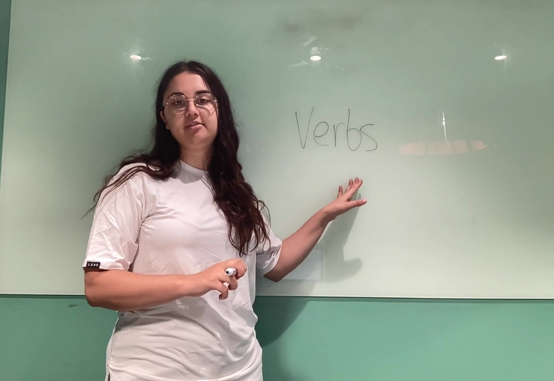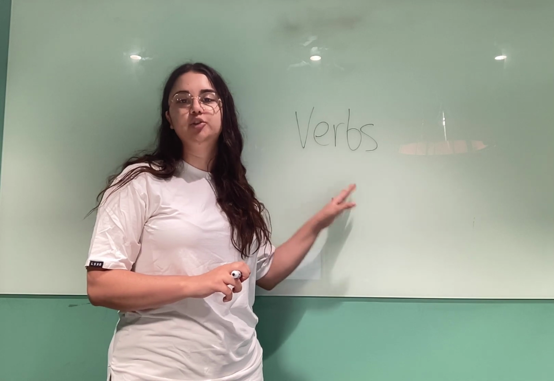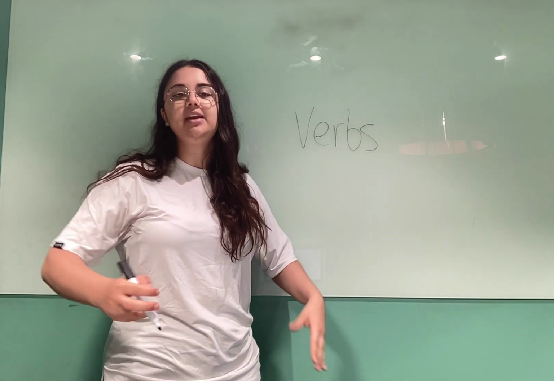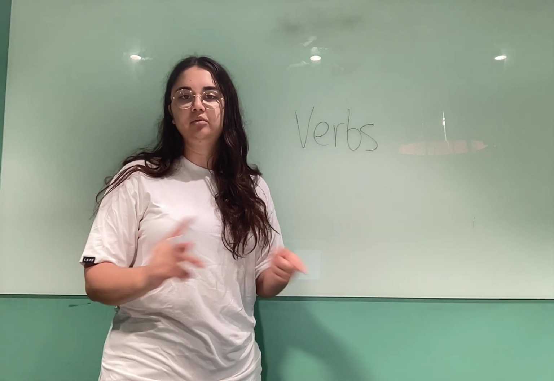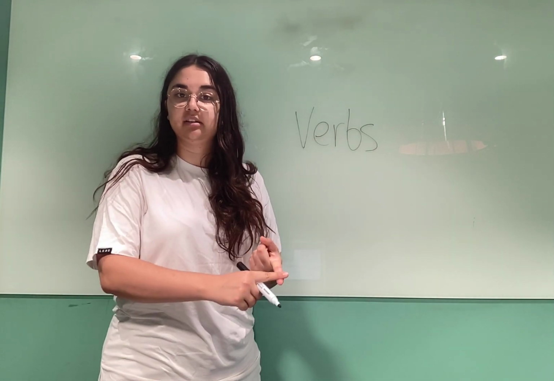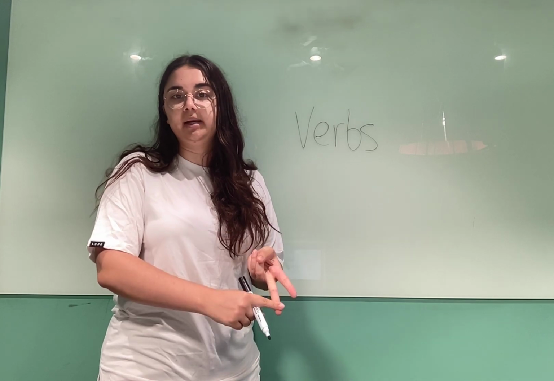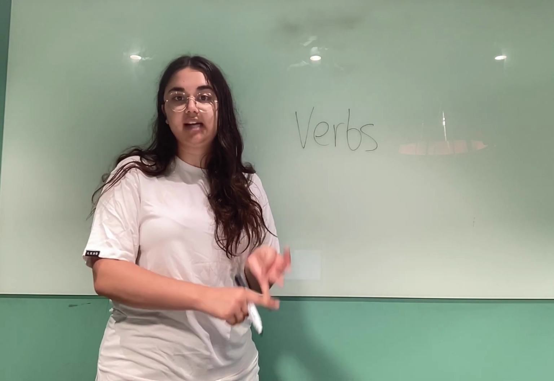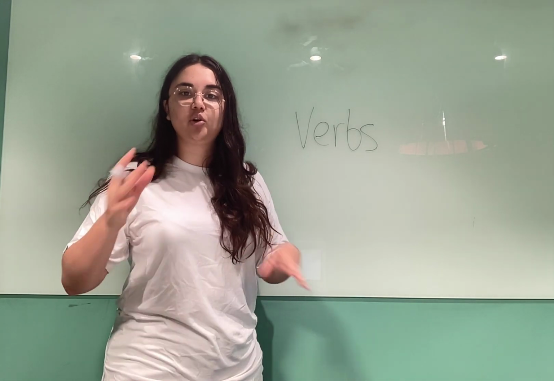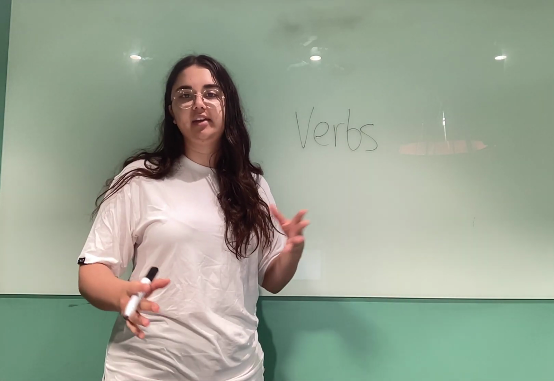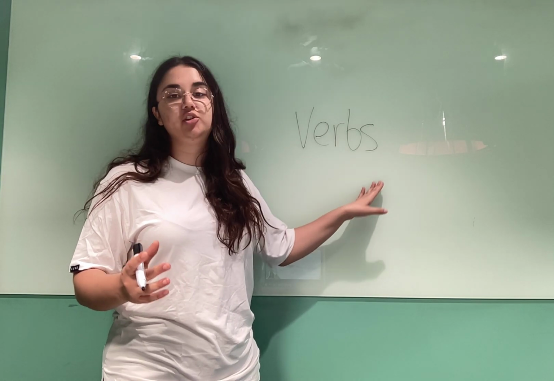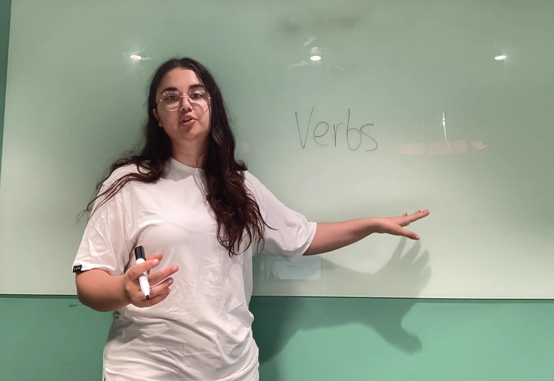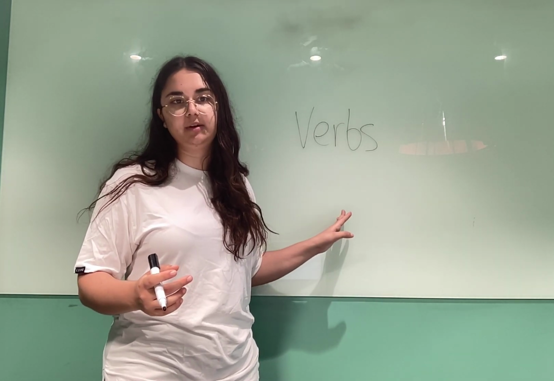So, what is a verb? A verb is a doing word. Something that's an action, something that we're doing. For example, walk. Walk is an action, something that we're doing. Swim, think, dance. Have a quick think about other verbs you can think of. What are doing words? Then we're going to classify these into multiple different types of verbs.